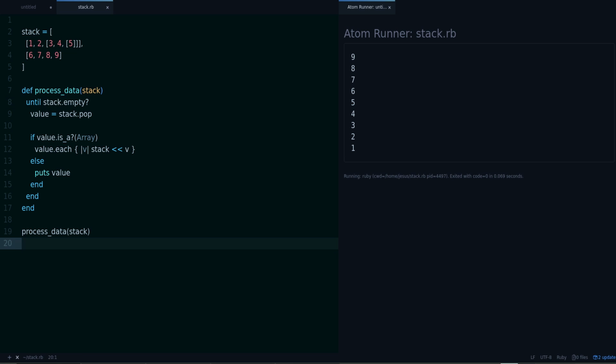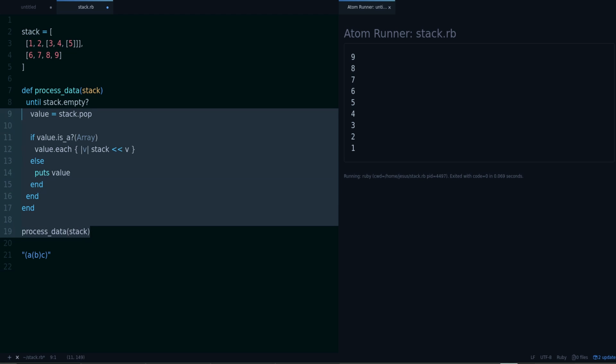And this can be used for other things like solving the balanced parentheses problem. So you have something like this. Balanced parentheses means that there is an opening parenthesis, and this opening parenthesis has a corresponding closing parenthesis. Since there can be an unlimited amount of parentheses like this, then one way to solve this is to also use a stack. And the process is very similar to this.